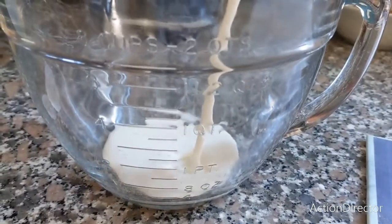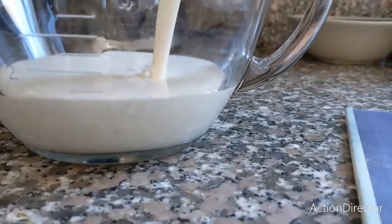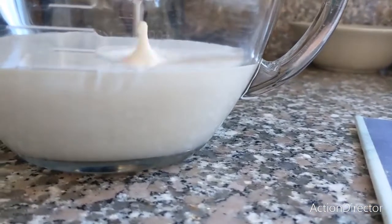Today I have to make ice cream. I have some heavy cream and milk that is getting on the older side, so I'm going to make ice cream out of it before it goes bad.